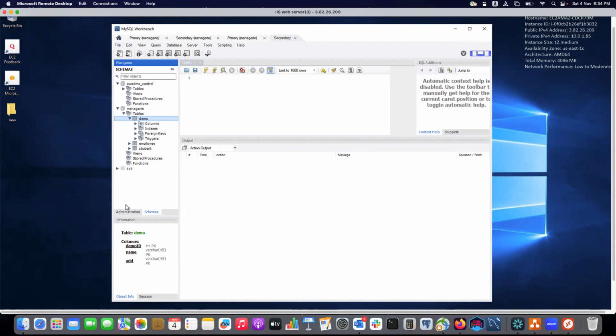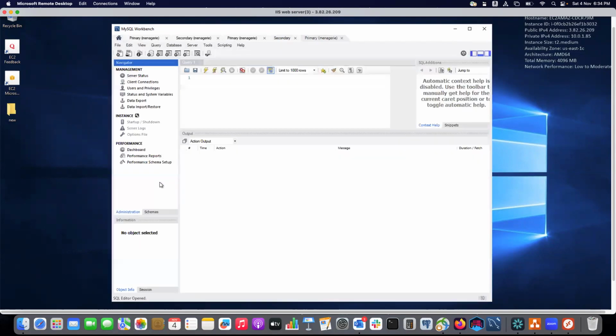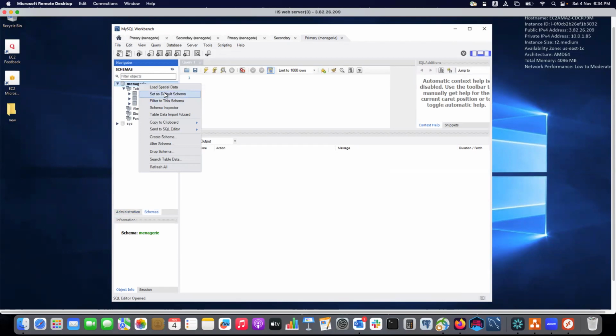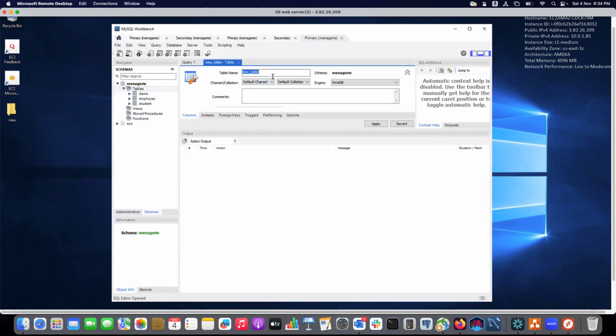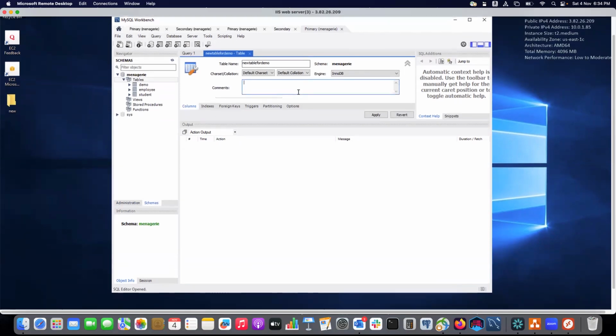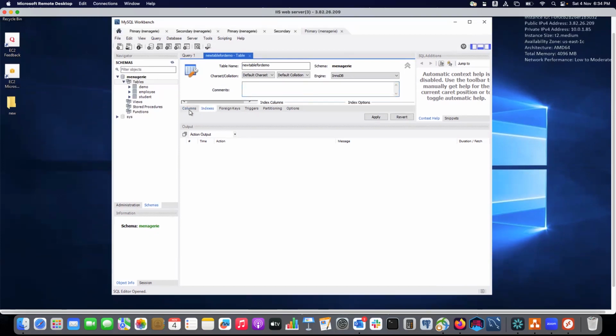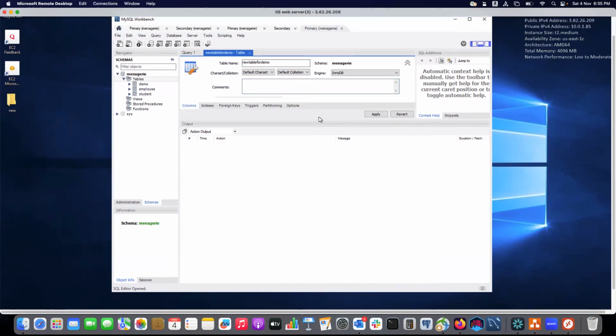Okay, let's go back, quickly create a table without any record. That's okay. Simply create a table. Clone here.